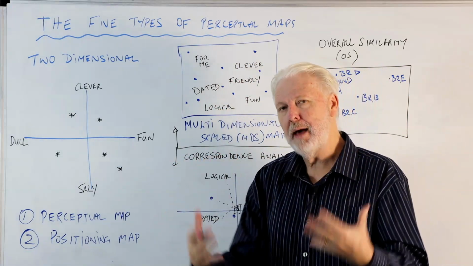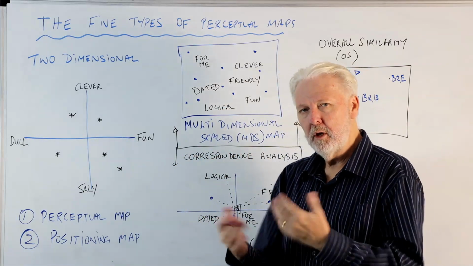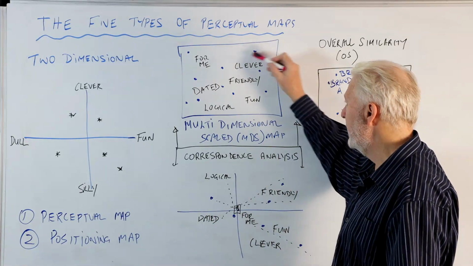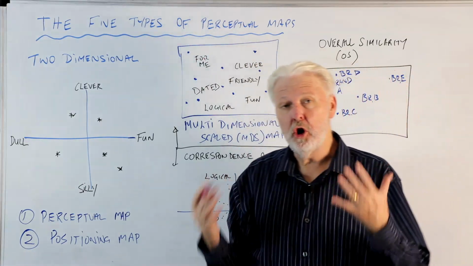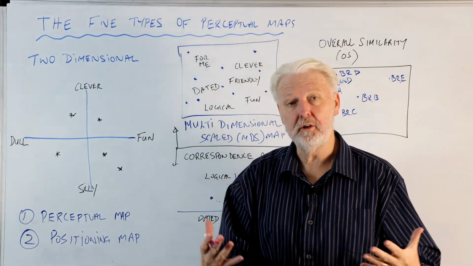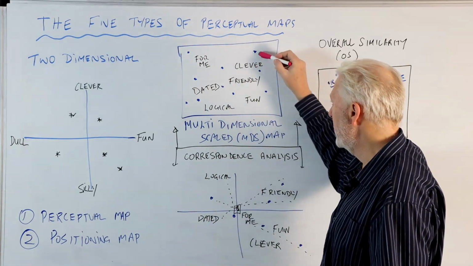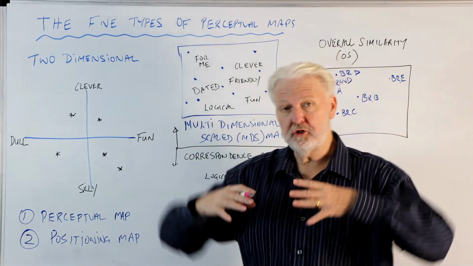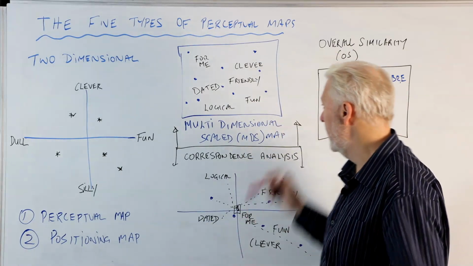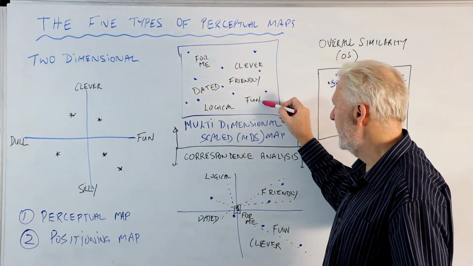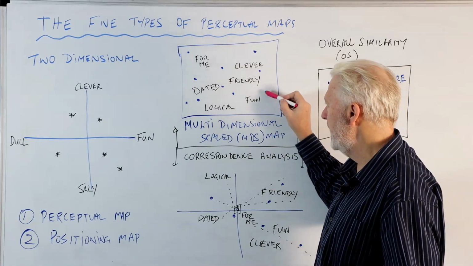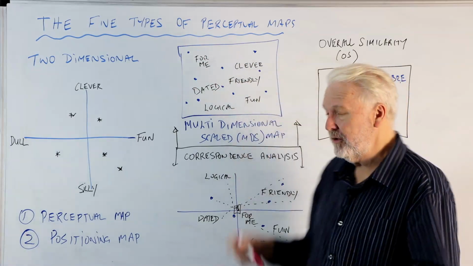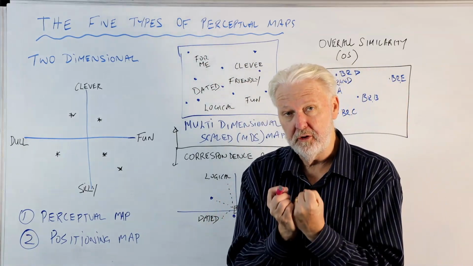So we're looking at distance. So think of it like a map that you would have online or in the old days in an atlas. The ones that are far apart are not really competing. They're seen as quite different. The closer we are to a particular attribute, the stronger we're associated with it. So this brand here is seen as fun, but this brand here is not seen as for me or dated. Okay, so it shows us what we're associated with.